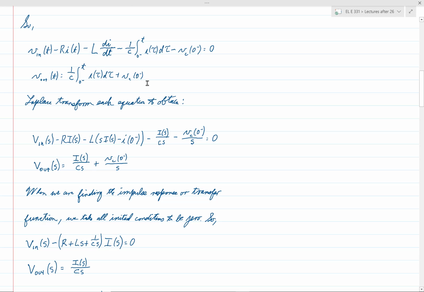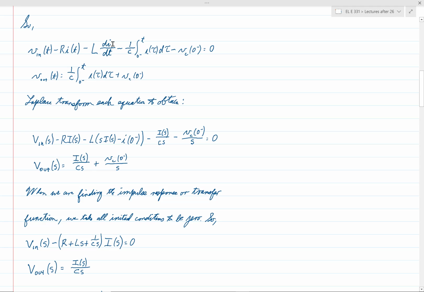And now we're ready to go ahead and take the Laplace transform of both equations, and when we do that, we will get this. Now, one thing to note is that this vC of 0 minus, which is just a constant, we're treating as vC of 0 minus times u of t, because u of t, for t greater than 0, is a constant. And so when we take the Laplace transform, we get vC of 0 minus over s. Everything else, I think, is pretty clear.